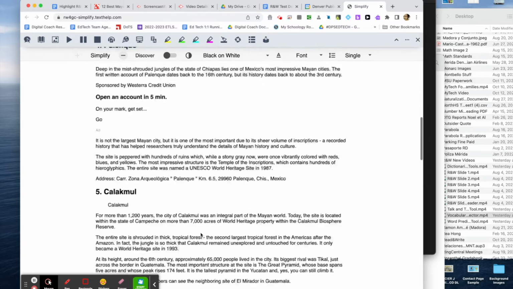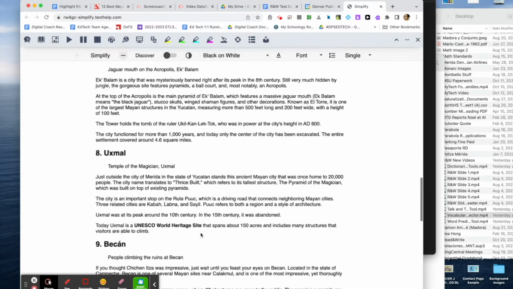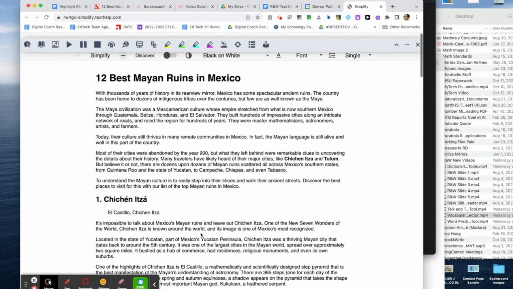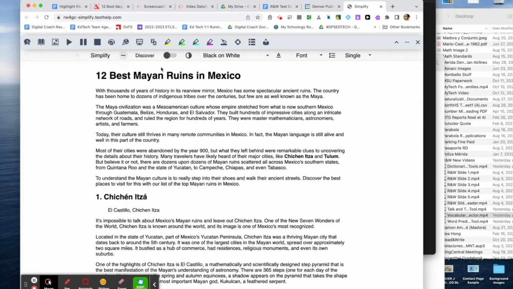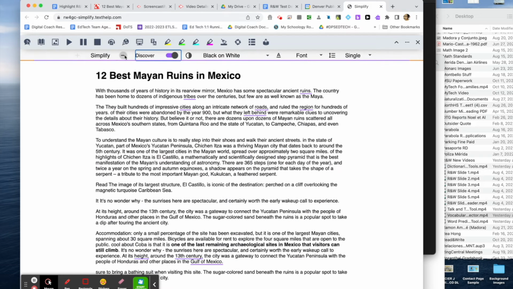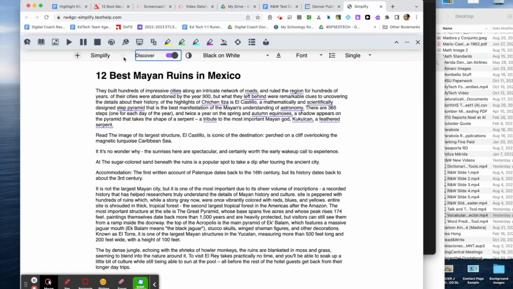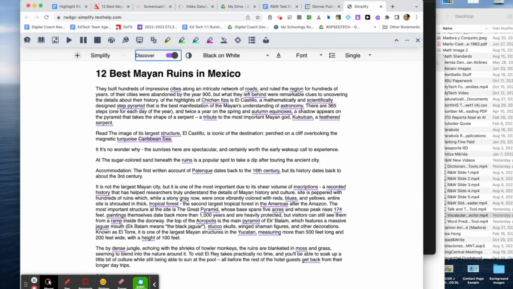Notice that there are no images associated with the text now, all simple text. But it goes even further, reducing the Lexile levels of the reading and simplifying for word count and also for complicated words in the text. You choose Discover, and also you start reducing the amount of text. Now you can see that only some of the most important information in the text has been left.